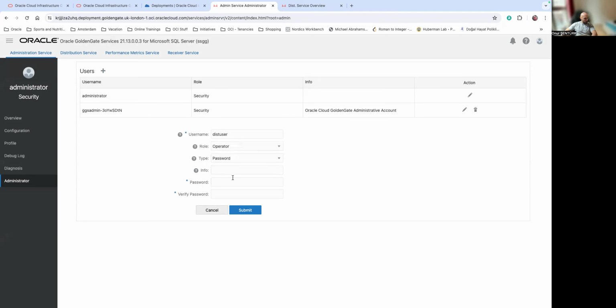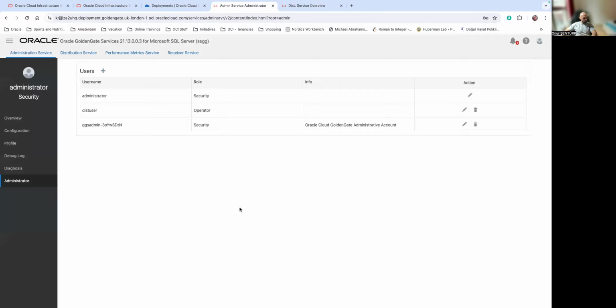Type is operator. And then just give this a password. What I also could do is go back to the Oracle server.